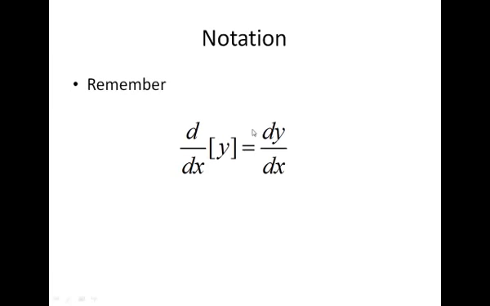One thing to keep in mind is if we ever just derive y, so y to the first, what you would say is, alright, here's 1 times y to the 0, but then you would actually have to say times dy dx in order to derive this. So this right here is just 1, right? So that's why if you ever derive y with respect to x, you're going to get this dy dx notation exactly.